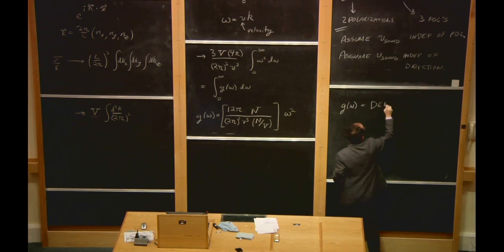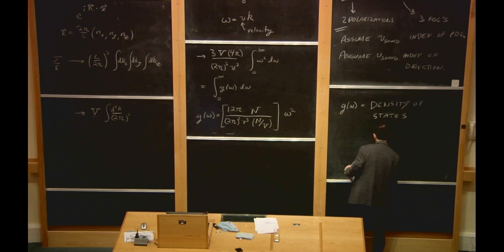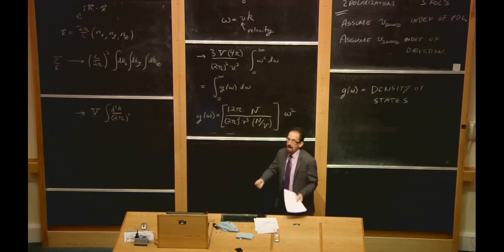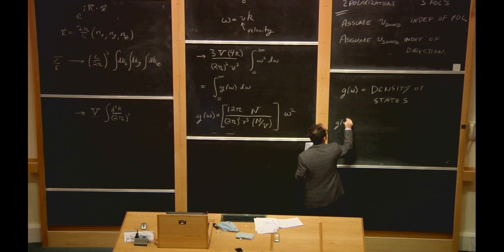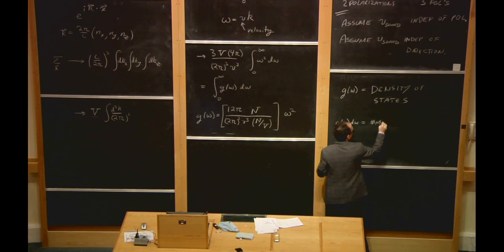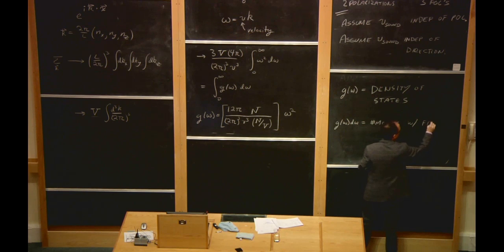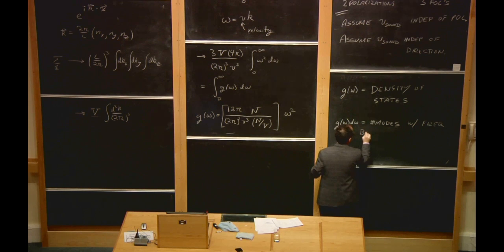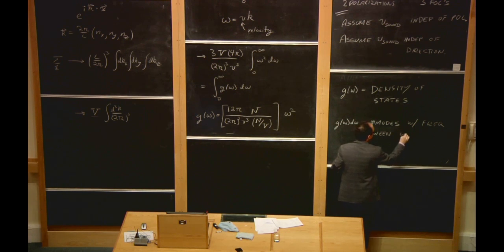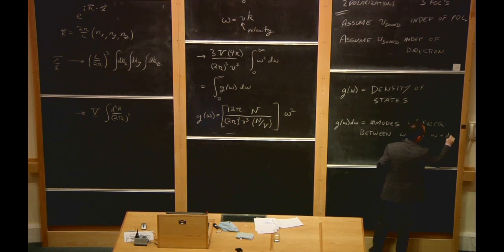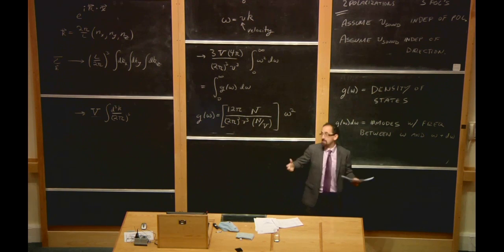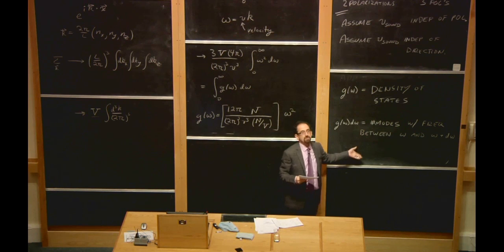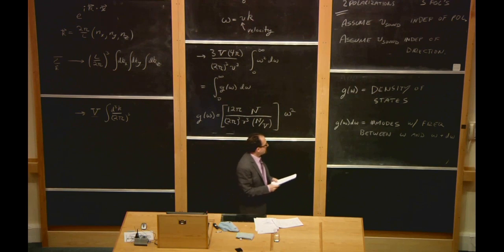So this quantity here, g of omega, is known as the density of states. And I think you ran into this last year when you did black body radiation. And the idea of a density of states is that it is basically how many of these modes you have at a given frequency. In particular, g of omega d omega equals the number of modes with frequency between omega and omega plus d omega. So if you want to sum over all the modes in the system, instead of just summing all of the modes, what you do is you integrate over all frequencies times the number of modes at each frequency. Okay? Sort of a convenient way to do things.